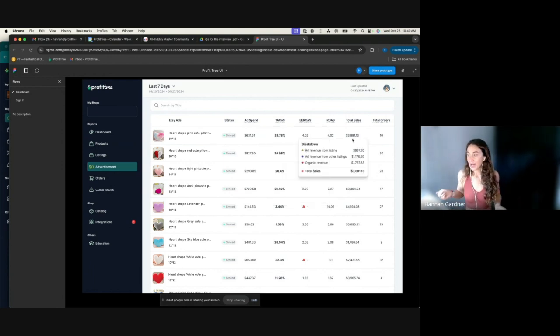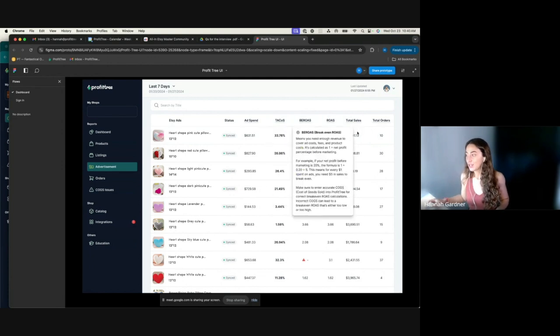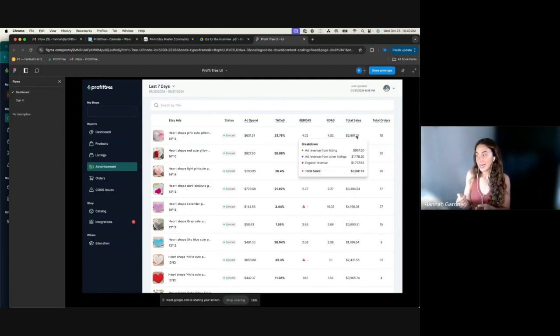So your break-even ROAS is, if you look at the green dot and the blue dot, your spend against the 967 and the 1176. That is how you calculate ROAS. The difference is that TACoS is inclusive of all three, so it includes organic as well as the green and the blue. Did I lose you? No, it's great. So that's the difference. ROAS is only return on ad spend, so it's only the return from the clicks of the ad. TACoS analyzes the big picture, including the organic. That is the big difference.